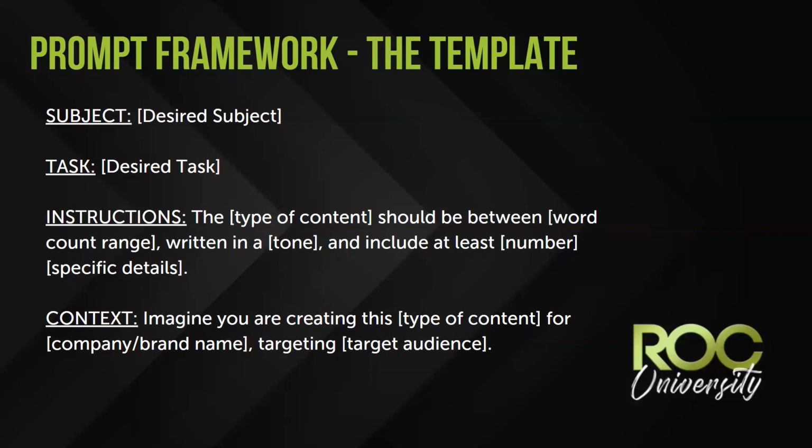Context, imagine you're creating this type of content. Is it for a video? Is it for a blog? Is it for, right? What is it for? For your company targeting X audience. Who's your target audience? It's not just real estate, right? Your audience could be new home buyers, could just be buyers. It could be home owners, could be sellers, right? We're going to describe who that actual target audience is.